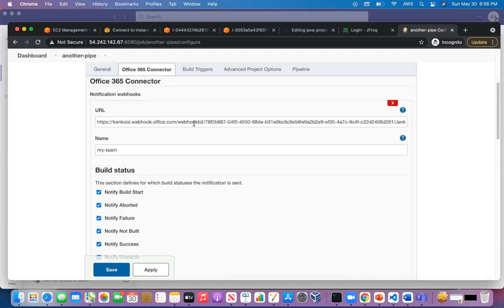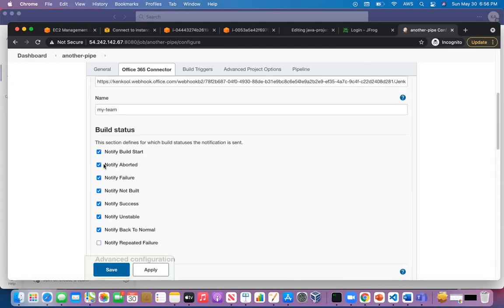Just paste this link, which we obtain from the Microsoft Teams team. Then give it a name. Then check and uncheck whatever you want the team to know, and whether you want to notify the whole team. In this class, we are the DevOps team. We want to know what is going on with our Jenkins server. You don't have to log into Jenkins every time to know. So that is the purpose of that.